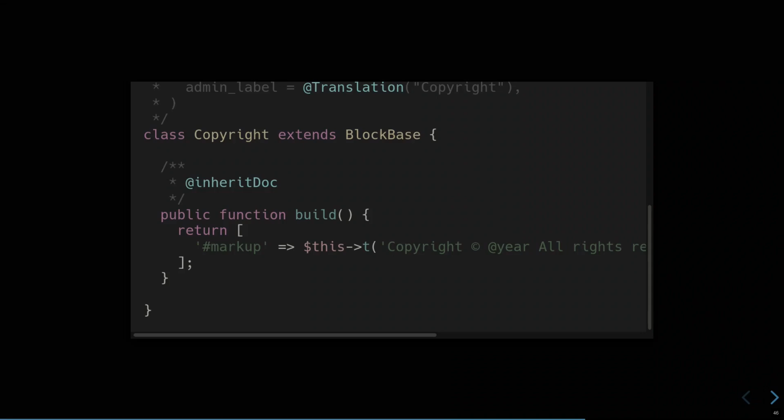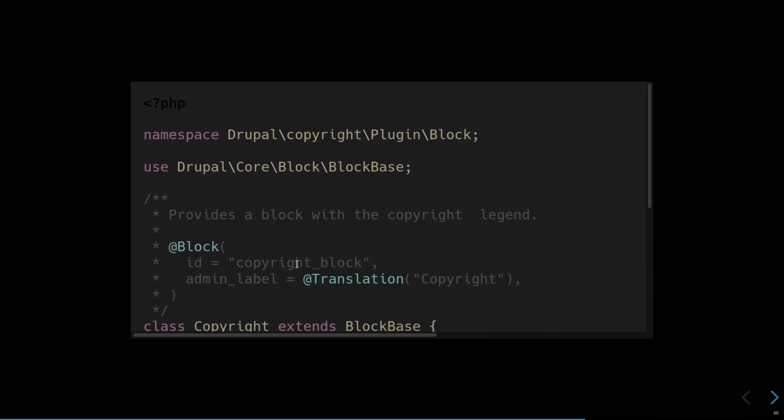So the namespace at the top is our own module. It is always important when you are copying and pasting code from other modules to make that change. So this is if we had a module named copyright. It's always Drupal first, then your module name.